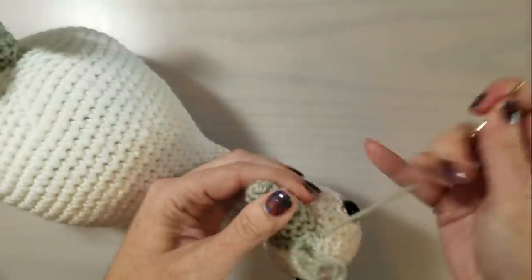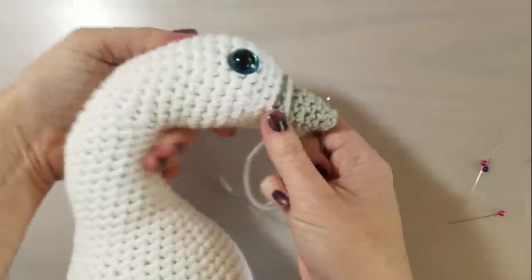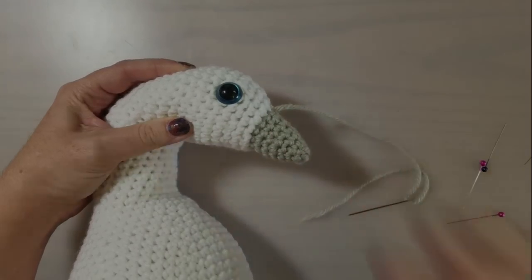Okay. Ta-da. And there is our nice evenly attached beak. So we just have to weave in these ends, and then we'll add some nostrils to it.